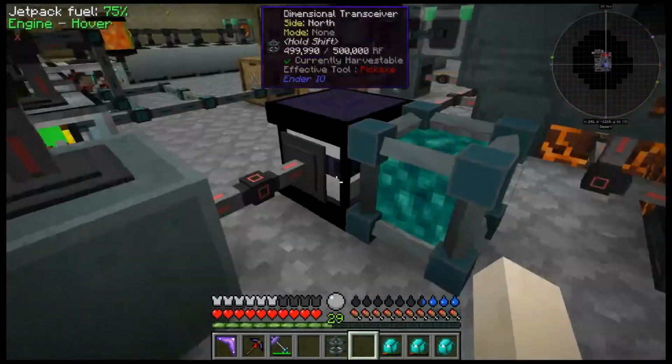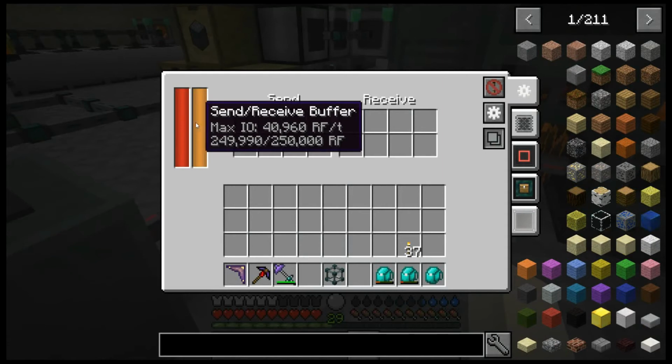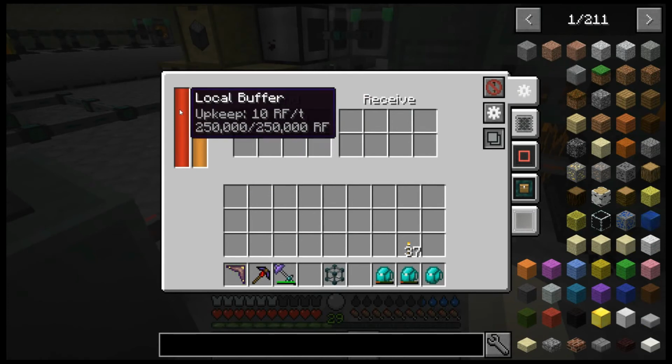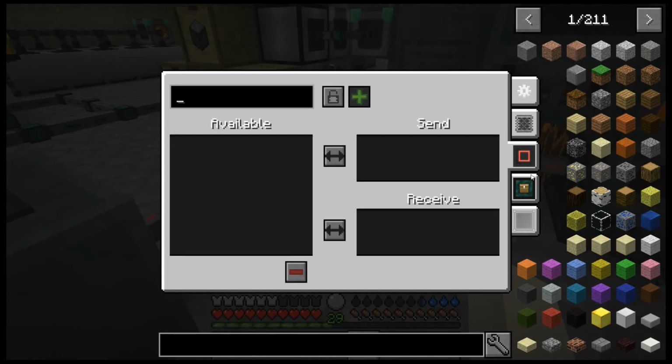It's not the right position. That's not where I want it. But what you do is, you see, you can put filters on what you want to send and receive. This is the send receive buffer, 250,000. And it costs 10 RF per tick to upkeep this dimensional transceiver. Send filter, this is the power. Oh, sorry, no, this one is item, this one is power, and this one I think is liquid.